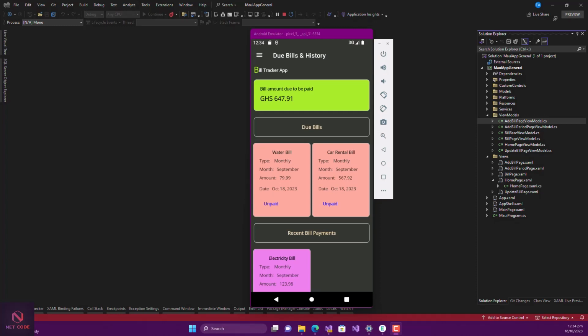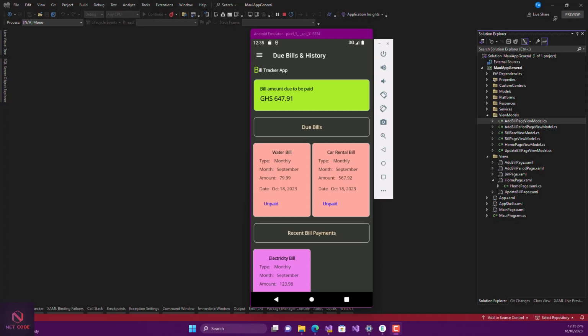Now, when we talk about the bill tracker, it is just an application which is going to keep track of the bills that we set. Let's say an electricity bill, rent, water bill, any kind of bill that you want to add. You can add it over here. Then you choose the bill period, whether it is monthly or yearly. As soon as the duration is over, it pops up and tells you the amount that you need to pay. If you couldn't pay, the next bill is going to increase it. It's going to add the same bill the next time.